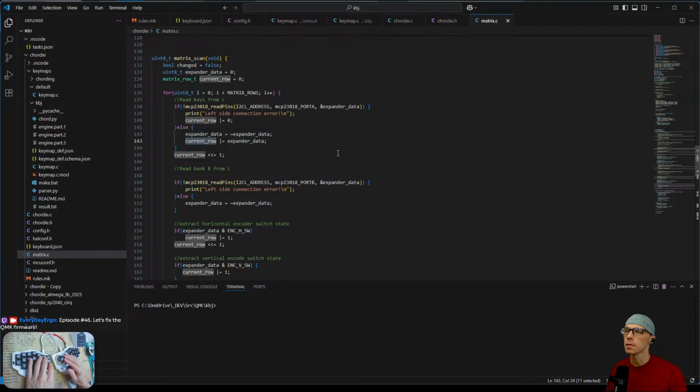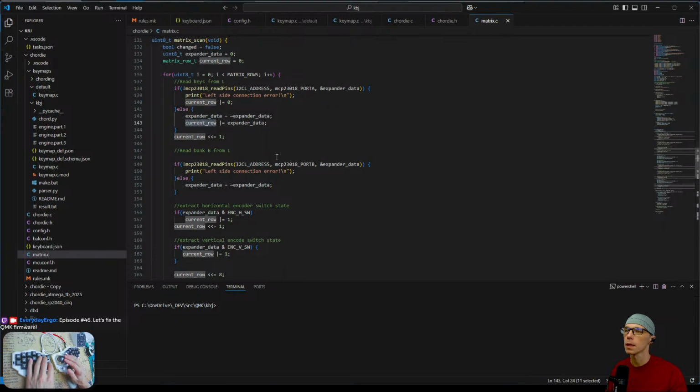Okay, putting in the current row, and then I shifted by 1.